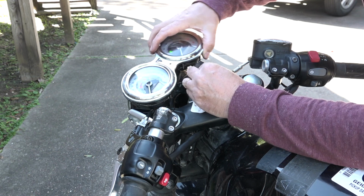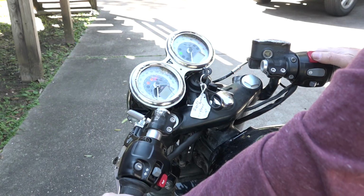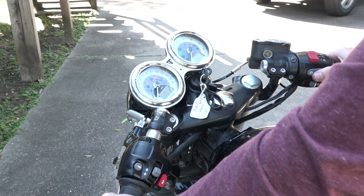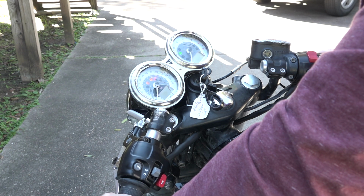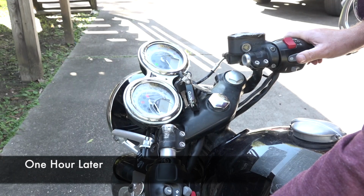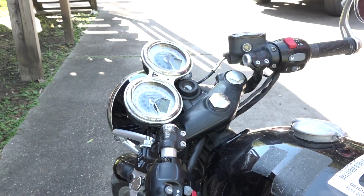Nothing. Oh, here we go. Here we go. Will it work? Nothing. Damn it. I think it might just be, maybe it's a dead battery. I'm going to put the battery on charge. Damn it.